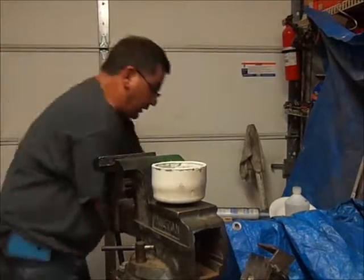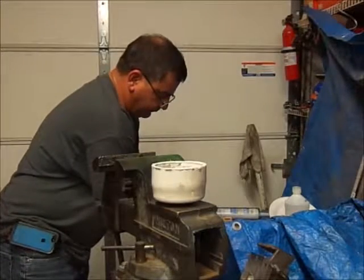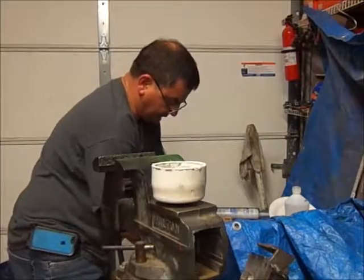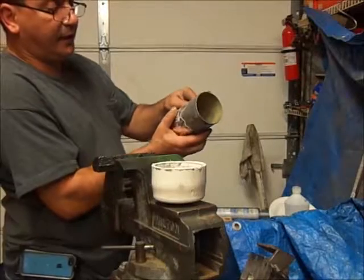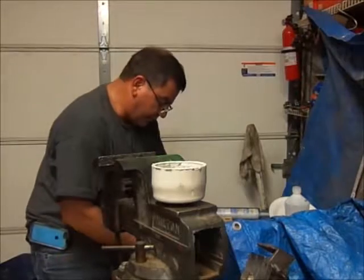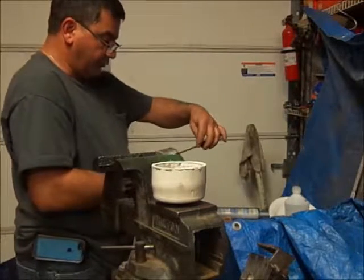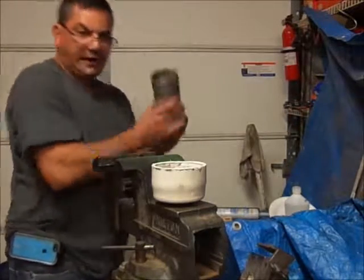Now, I didn't show you this on camera, but I'm mixing up epoxy now to get this ready. And set it in place. So, just going to kick this on here. It doesn't need a lot, because it's going to squeeze out. But you definitely got to get it all the way around so that you seal. And then when you're done, whatever epoxy you have left over, you want to put on the outside of the cap.